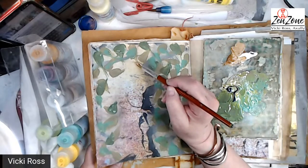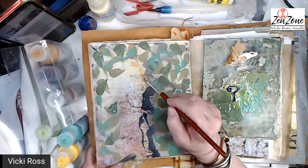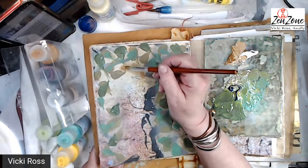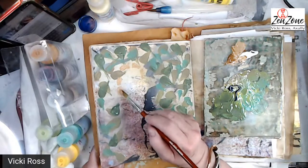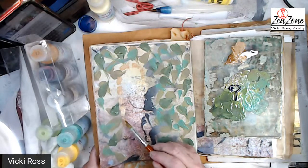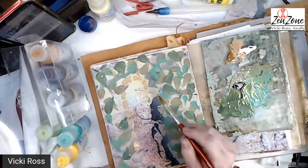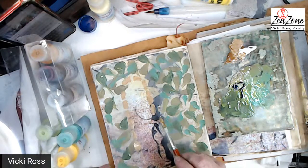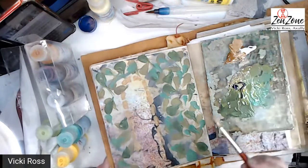What if we painted an archway? See them bricks? That one looked like a leaf. All right, now let's go ahead on down this side. And now let's do some steps.